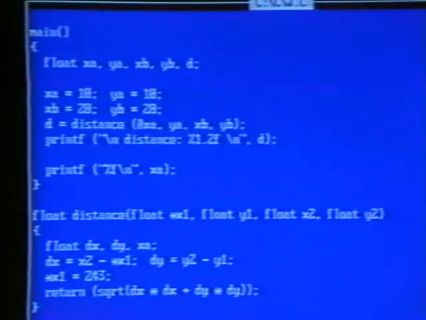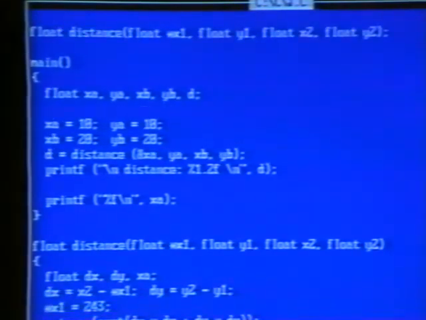This means we're referring to the pointer x1 instead of the actual value x1. In the calling statement to distance, we use ampersand XA instead of just plain XA. And in the float statement, we use asterisk X1 in the prototype as we do in the actual function. When we run the program now, you can see the value has changed to 243.